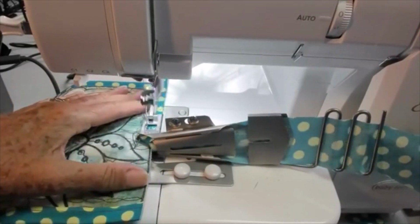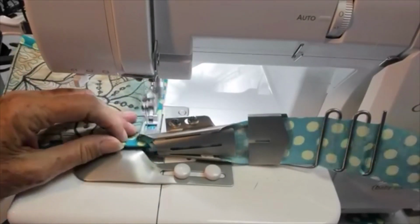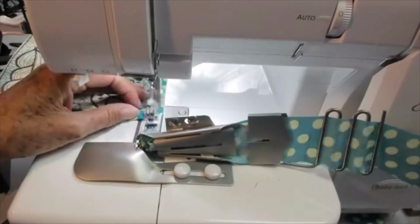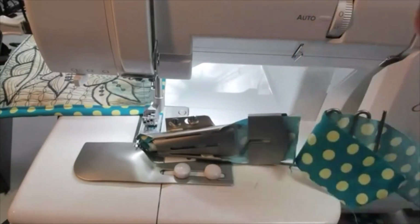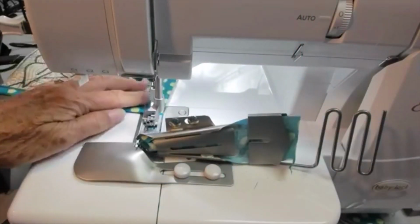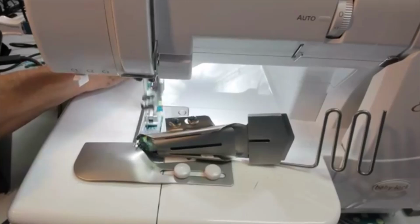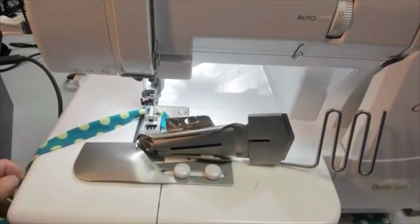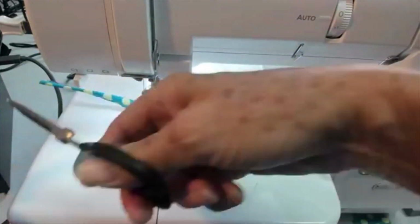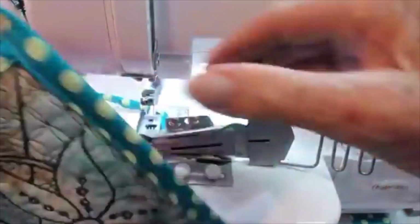I'm not going at breakneck speed, partly because I'm on a plastic table and it's a bit wobbly if I go too fast. Right, so I'm going to stitch off so I have some binding. I don't need all of it, so I'm going to cut this. And then we're going to go on to how to do joins. So we have 3 sides done. Okay, so looking good, don't you think? I mean, what's not to love about that? And then the back, perfect.